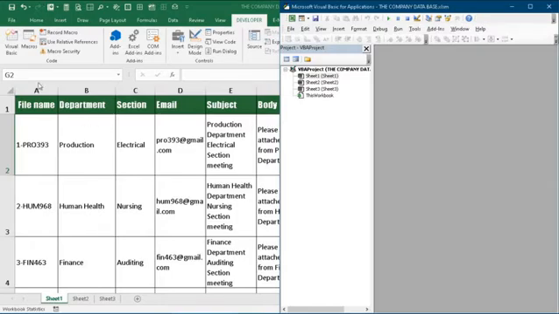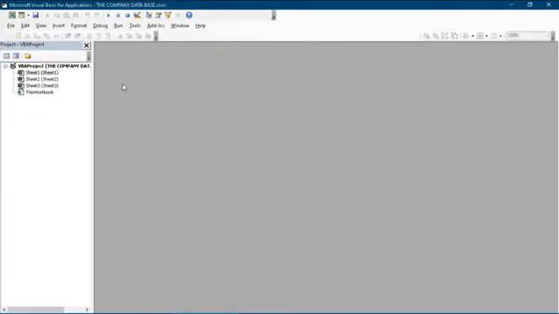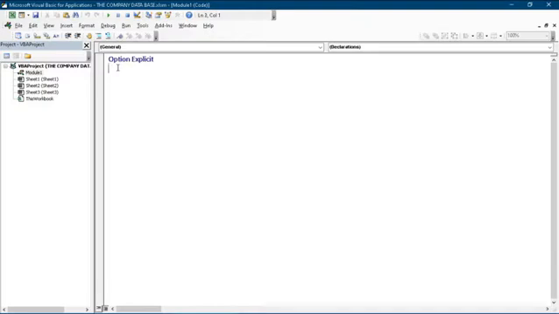So we have columns A, B, C, D, E and F. These are the columns we shall use in the VBE. So in the VBE, let us insert a module. To insert a module, you press Insert, Module. Within the Visual Basic editor, we can create a subroutine. We call it mailings, or we can call it company email.